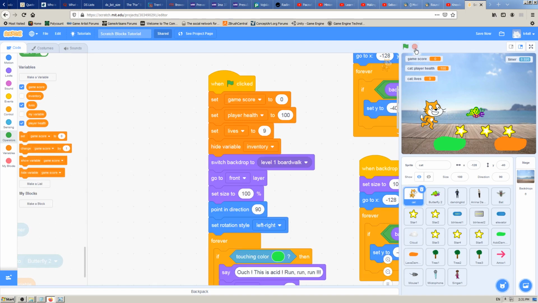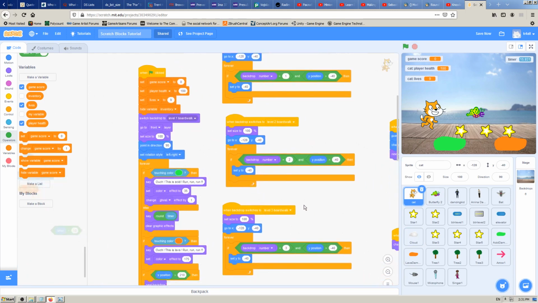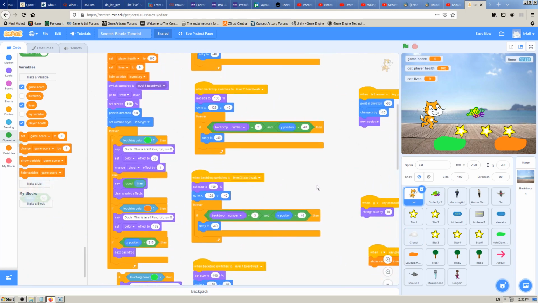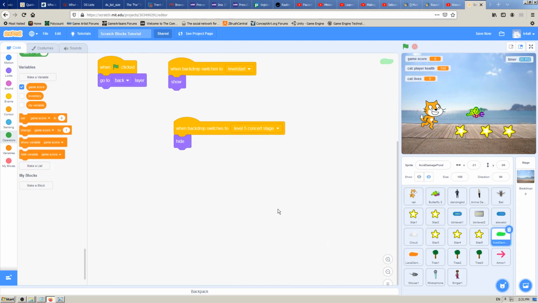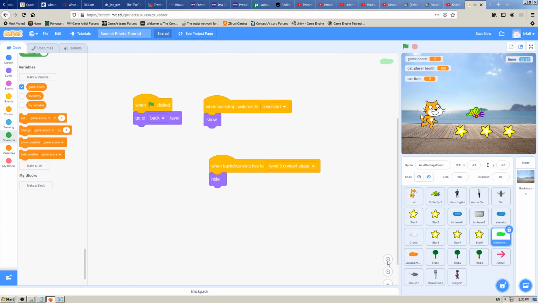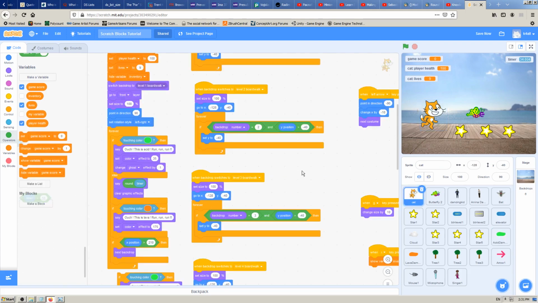I will show some more and more complex examples in more complex tutorials and complete game tutorials. For now, I think this is more than enough for our game so far. So anyway, don't stop here. Try to experiment on your own with variables and Scratch in general, and I will see you in next videos.